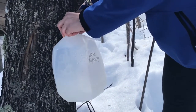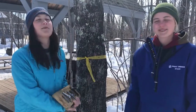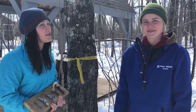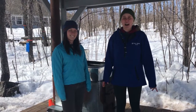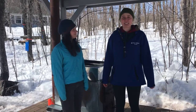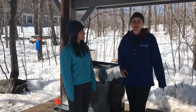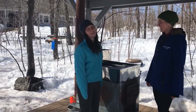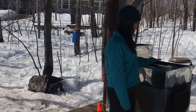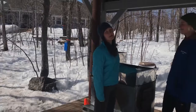You can use a milk jug, a bucket, or a plastic bag. Maple tapping is very accessible if you have a maple tree in your backyard. One maple tree in a single season can produce about 5 to 15 gallons of sap, and it takes about 40 gallons of sap to make a single gallon of maple syrup, because the sap only has about 2 to 3 percent sugar content and the rest is water. Here at Old Fridge, the way we process our sap is we boil it in this wood stove, and eventually it turns into delicious maple syrup.